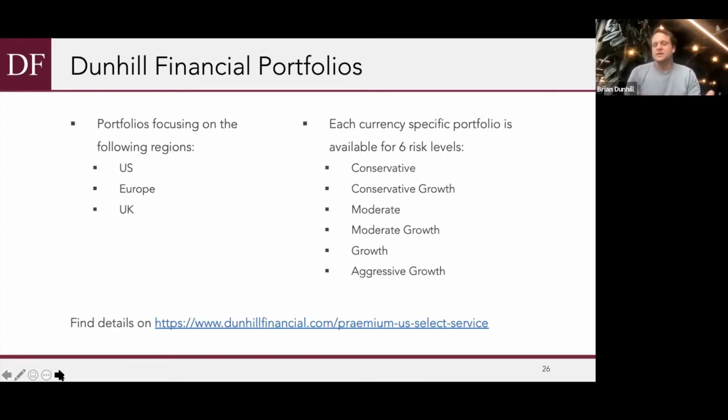We break them down amongst 3 major currencies: the US dollar, the euro, and the British pound. Over 70 countries actually invested in US dollar, or using the US dollar as a peg. We like to use a lot of those clients in US dollars, but if you're going back to the UK or Europe, we definitely should be in those. We have them in Australian dollars as well for any of our clients that are going to Australia. And then we break them down into 6 risk profiles, from conservative all the way down to aggressive.